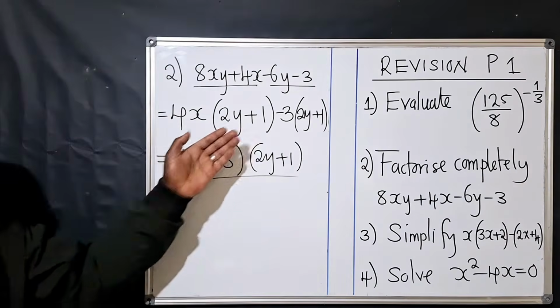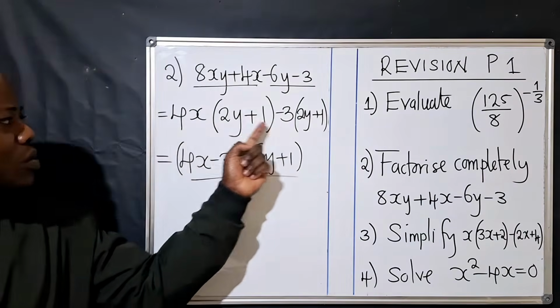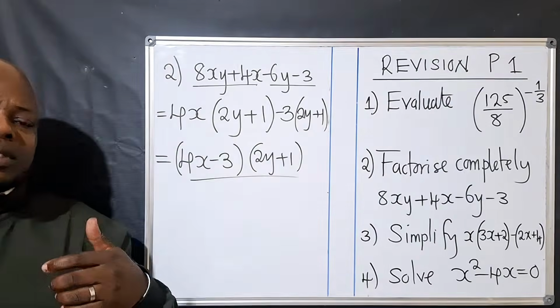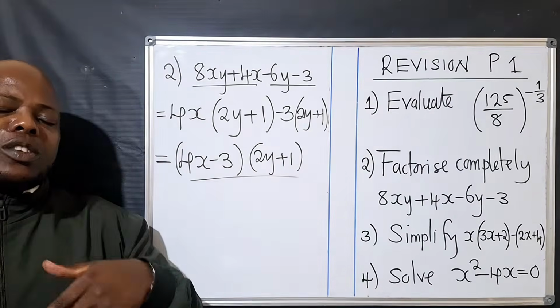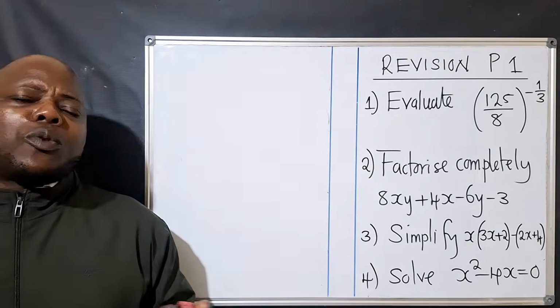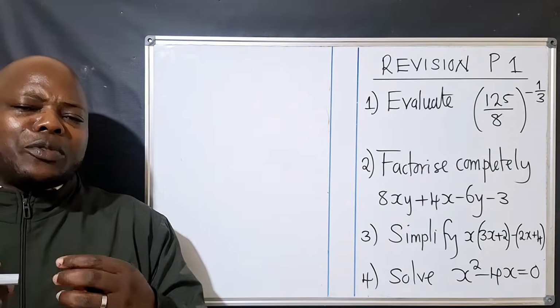Okay? And remember at this point, when you reach this point, what is here and here must be the same. If they are different, it means your work is wrong. You need to recheck or redo your work. Okay? That's all. All right, so for question number 3, they are saying simplify.